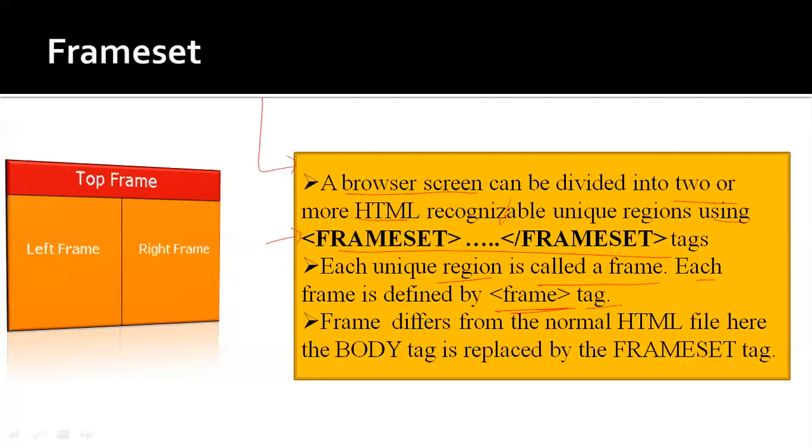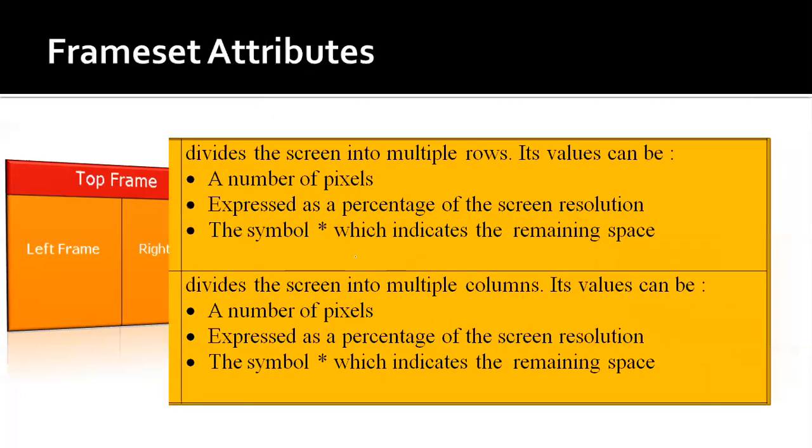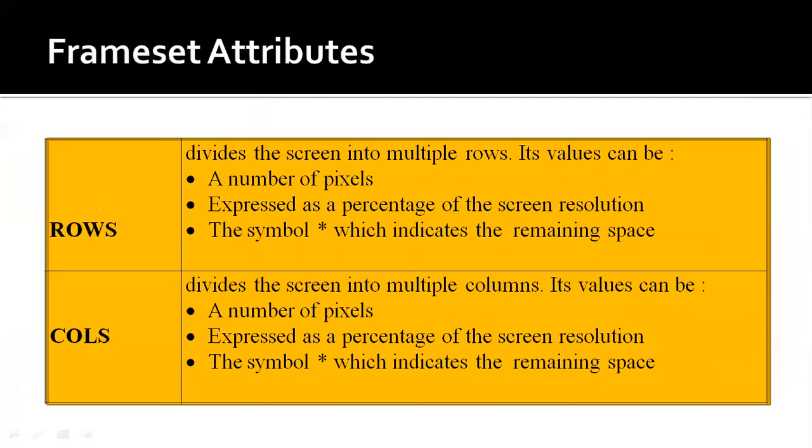A frame page differs from a normal HTML file. Here, the body tag is replaced by frame set. We do not need to write the body tag in case of frame set. That is important. It has two attributes, rows and columns.